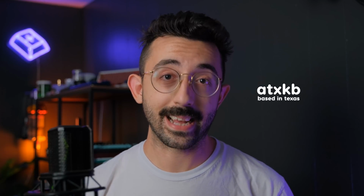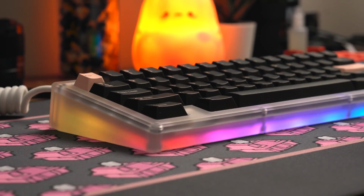Today we're going to be talking about the Moontower V2, and to me there's something special about polycarbonate keyboards. Now, the Moontower V2 is the successor to the, you guessed it, Moontower, and it's made by a company called ATXKB, which is based in Texas. And I have been in love with their keyboards since day one.